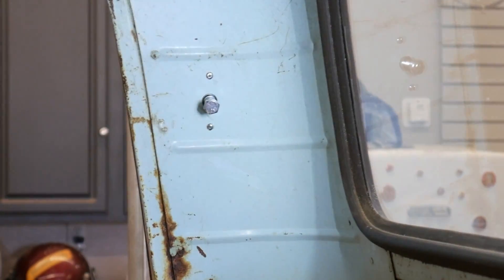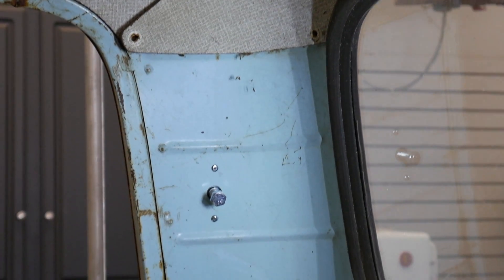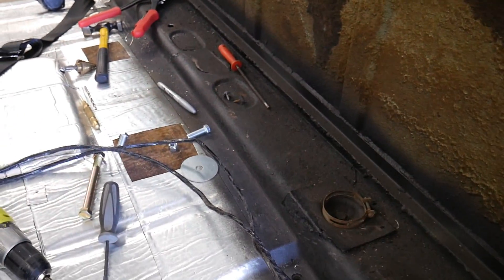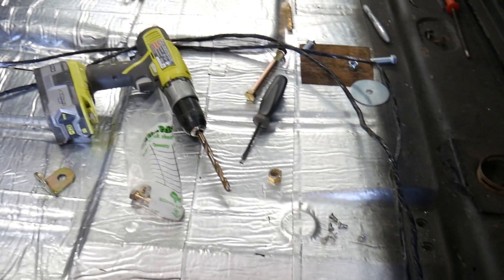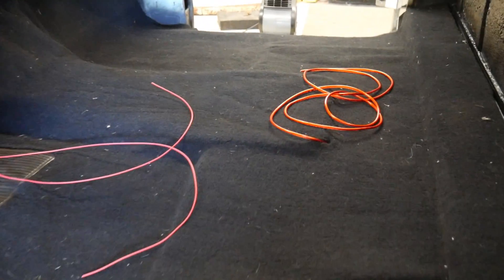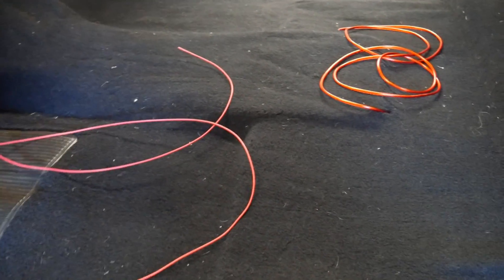I got three over-the-shoulder belts since my bench seat — the center has an over-the-shoulder guide and we'll reuse that. Comes with all the mounting hardware, everything you need. Getting the seatbelts mocked up, drilling the proper holes for the anchor points and shoulder anchor points. I used some welding wire, slid the thing down through a slot, used a bolt to hold it in place, and put the rivets in. I'm just doing mock-up for now because I'm going to put carpet in first, then install them permanently. Got carpet in and trimmed up.